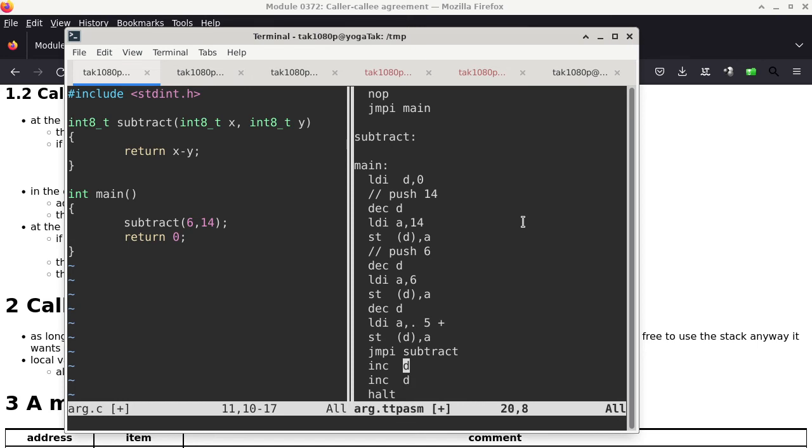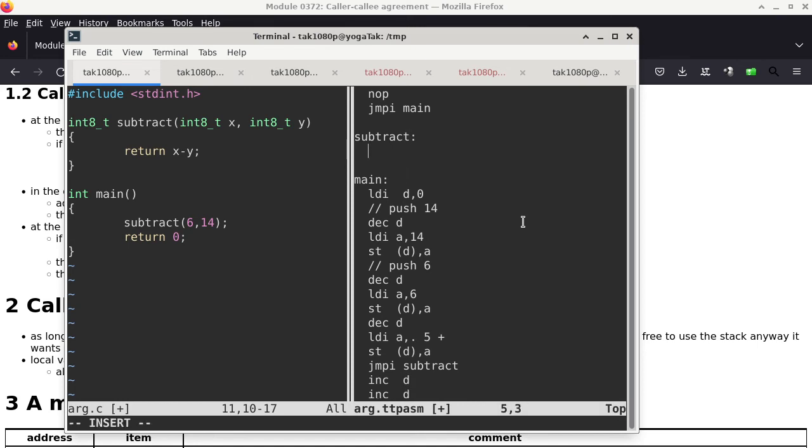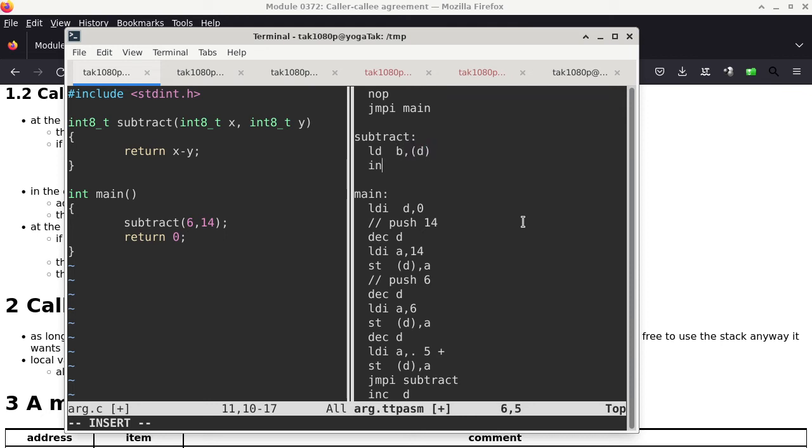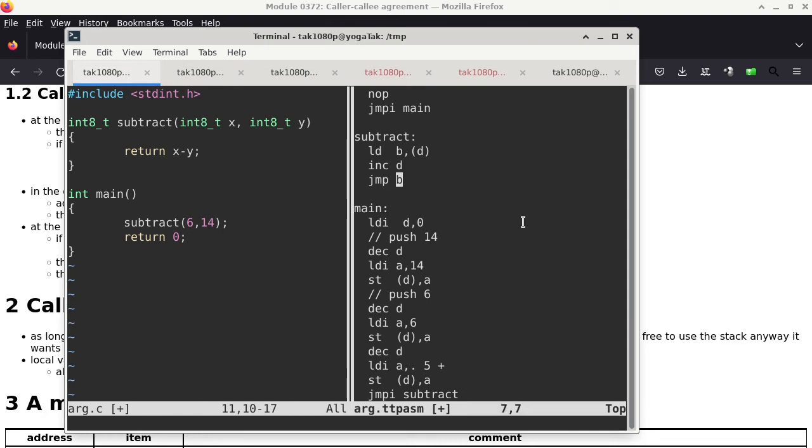The callee part, on the other hand, is a little bit messier, okay? But we can always start with the actual return, okay? Because at the entry point of a subroutine or a function or a callee, we are guaranteed that the return address is pointed to by the stack pointer. That is always guaranteed. So that means I can always start with something like this, LDBD, increment D, which is a pop. This is basically popping the return address into register B, and then the JMPB, so that we can continue execution in the caller. So this part is always relevant.